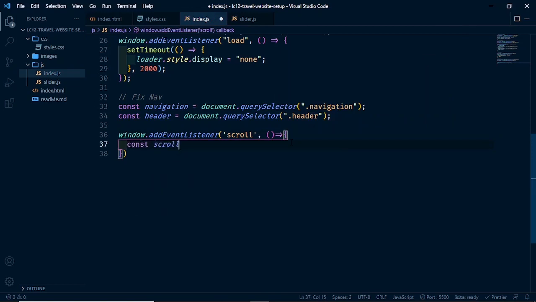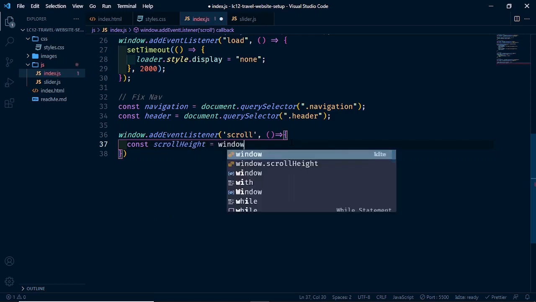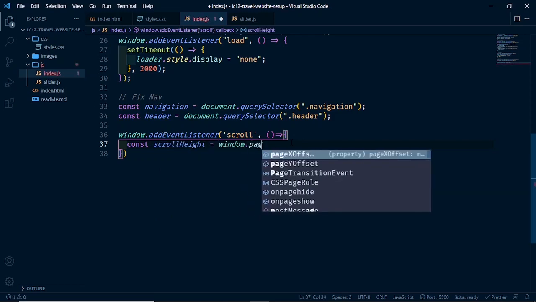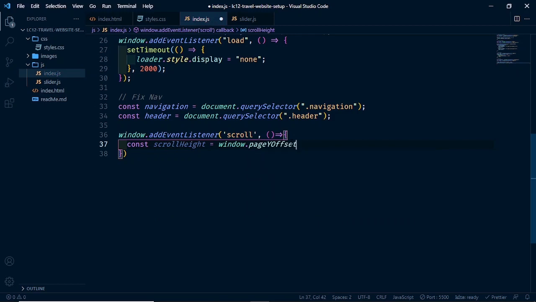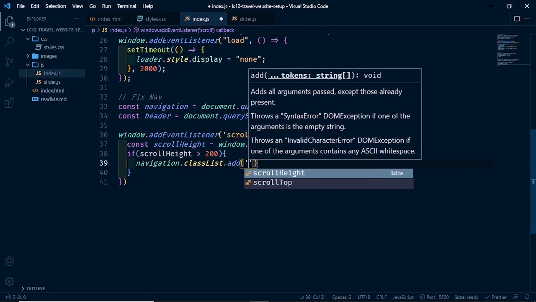So scrollHeight should be equal to window.pageYOffset. Then if scrollHeight is greater than 200, so that's the height, let's give the navigation classList, let's add the class of fix.